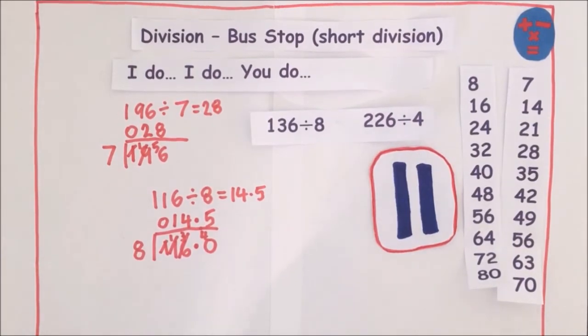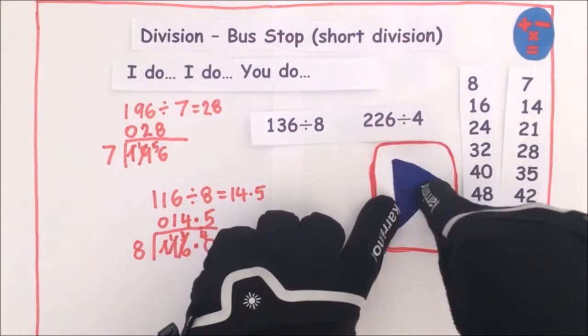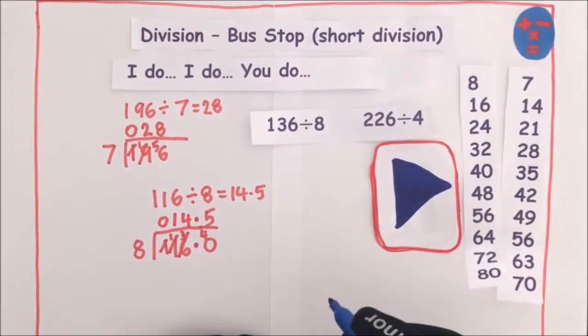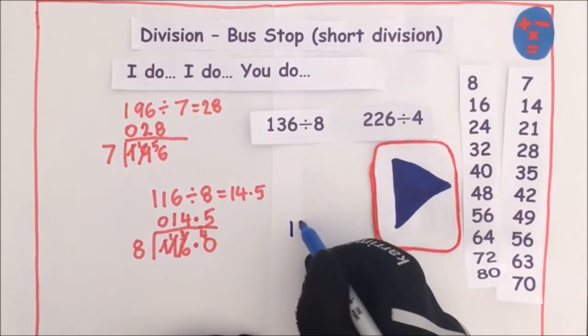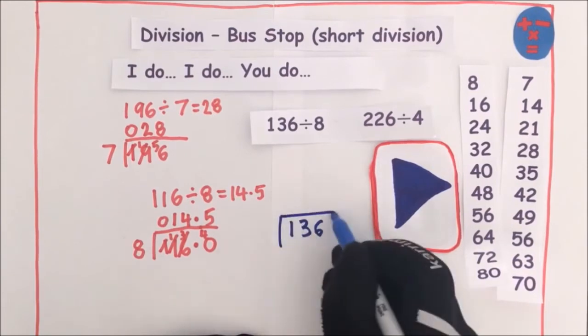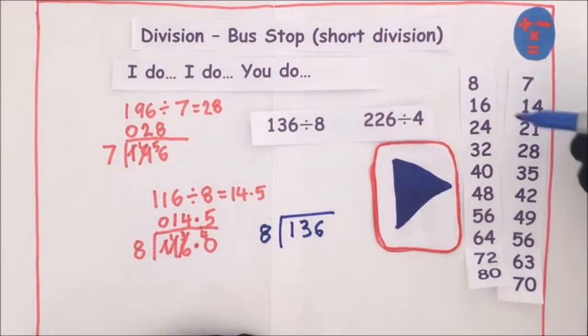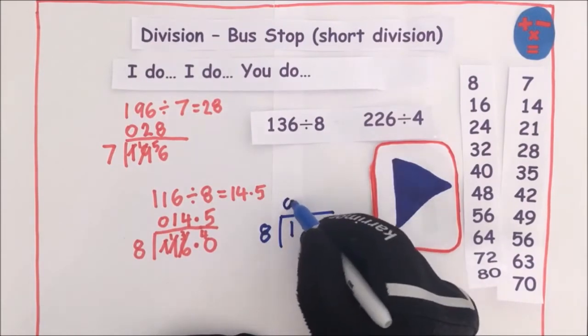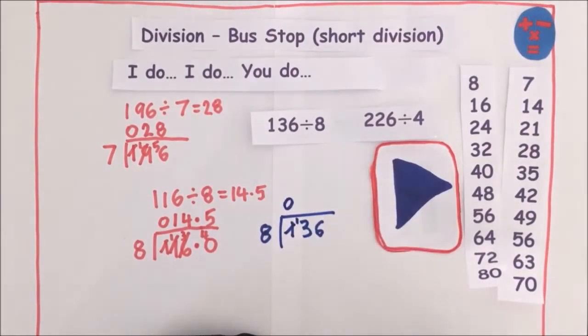Okay guys, you should have had time to do that, so if you play the video now, we'll look at the answers to these 2 problems, yeah? So we had 136 divided by 8. Okay, now we know how to set that out. It's going to be 136 divided by 8, okay? And we're lucky because we're already thinking about our 8 times tables. How many times does 8 go into 1? It doesn't. Cross out the 1, carry it into the next column, it becomes a 13.